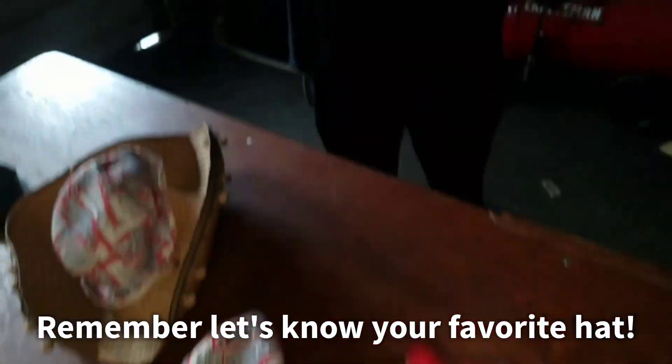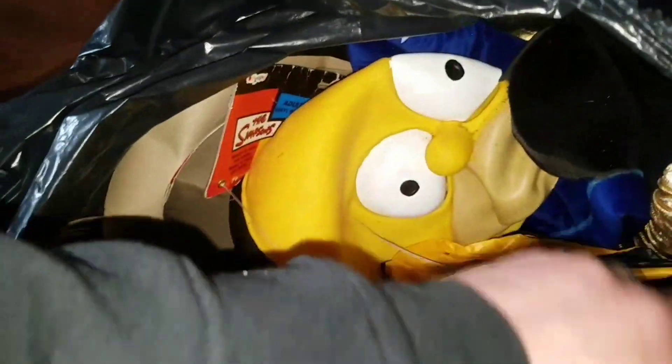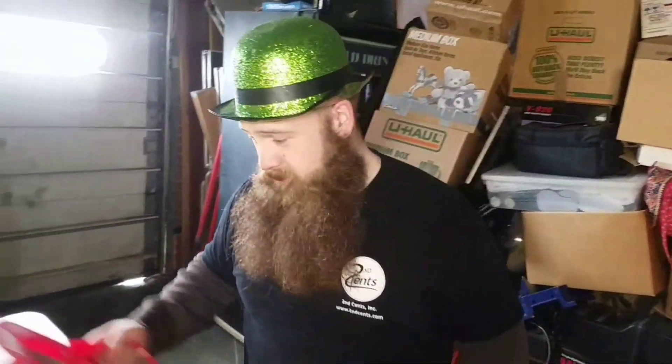Look at this cowboy hat. He's ready to go baseball playing now. This is just — we could just play all day long. The hat parade. There's just hats everywhere. How's that look? Oh, excuse me — I'm here to inspect the safety. Oh, look at this one — that little green leprechaun action. Nice.